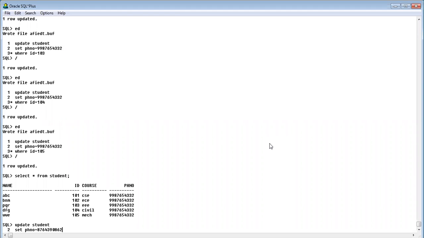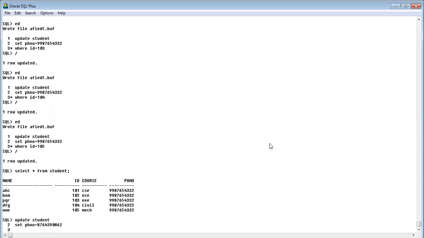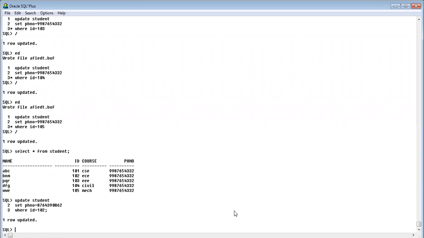I just want to type new numbers here. Next, there is a condition. What is the condition? Where ID is equal to 102, I will give. I want this phone number to be updated for the second row. What happens now? One row is updated. Whenever you update, the old value is erased and the new value enters the table.